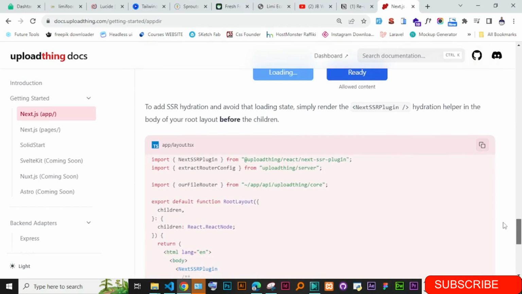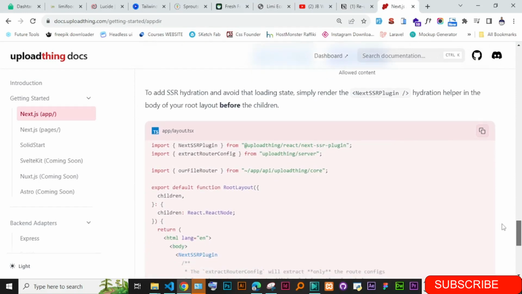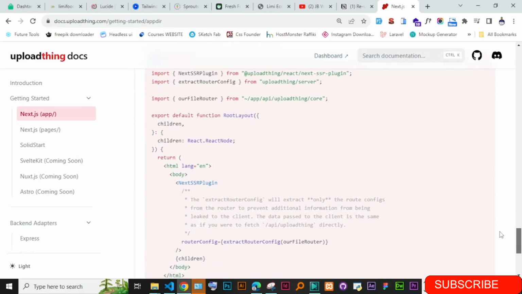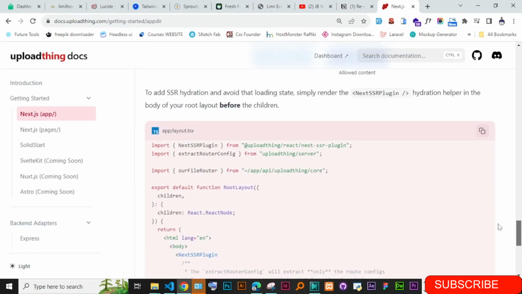After you are finished there, that is the only last thing you need, I guess. Just go back to the dashboard.